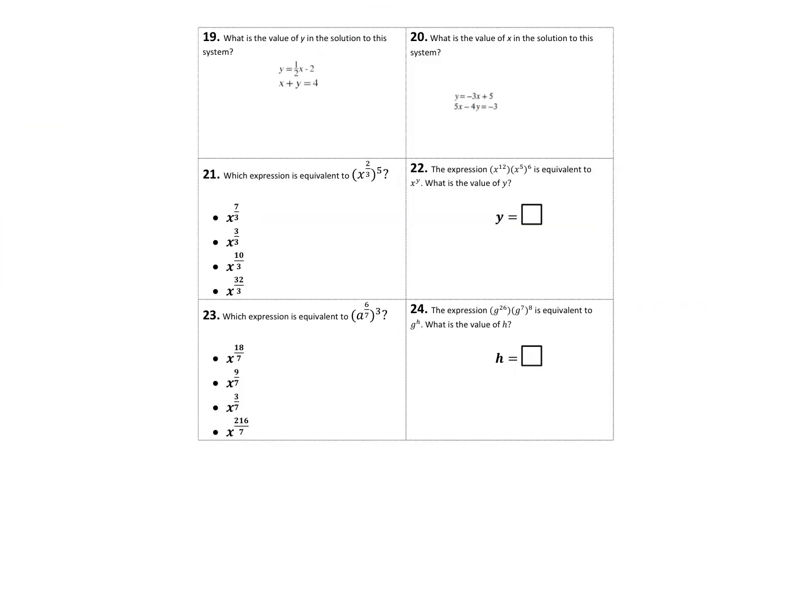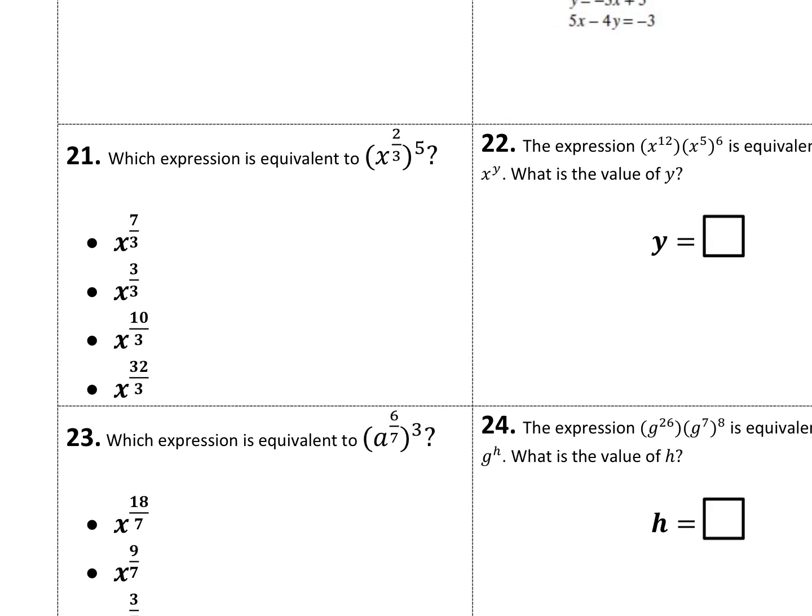You should have done 21, 22, 23, 24 in class. So let's do those real quick, and then we'll go back to do 19 and 20. This we have done many times now in this video. This is a power raised to another power. So when you do a power raised to a power, you multiply 2 over 3 times 5. And remember, to get the fraction in the calculator, you press the control button and then the division sign, and that will make the fraction thing show up in the calculator. So when you do that, you're going to get x to the 10/3. Should be this one.